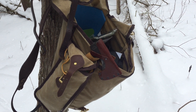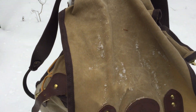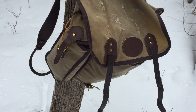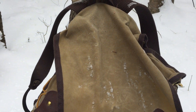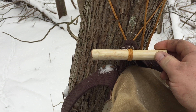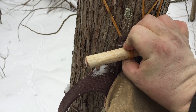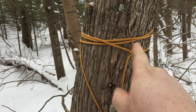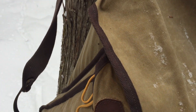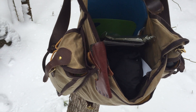Since we're talking about hanging things, I thought I'd show you this little thing real quick. During the winter this is my Frost River backpack — I really don't want to sit it in the snow, so I decided to rig up a toggle just so I can hang it. It's just a stick I carved a groove into so the string will slip in, and simply tied it around the tree so my backpack is off the ground and I can always gain quick and easy access to my gear.